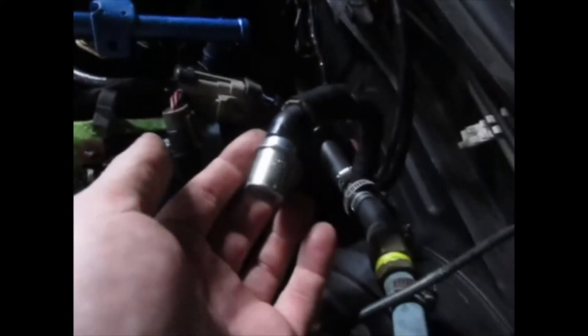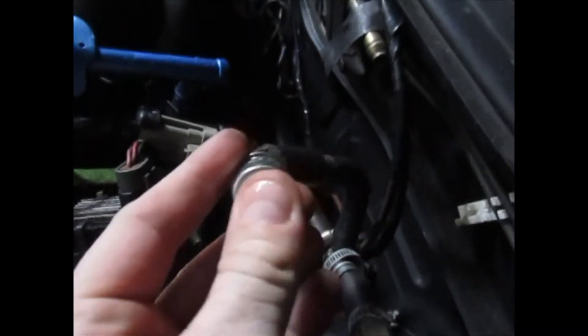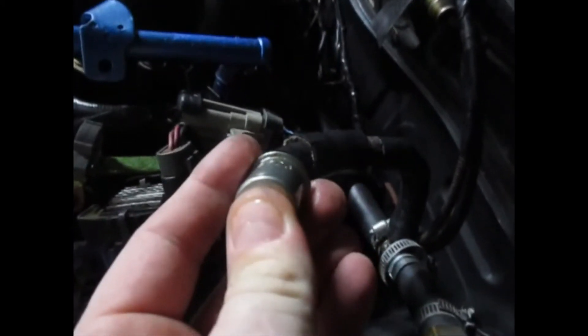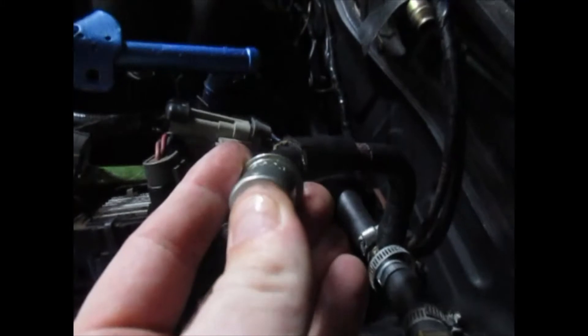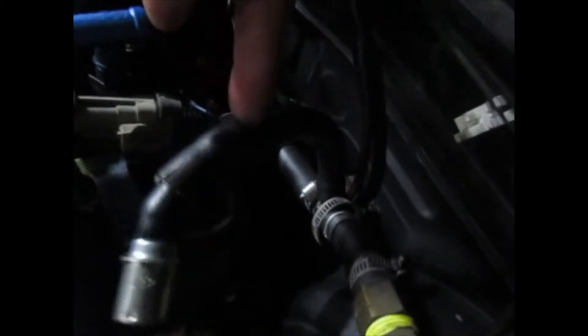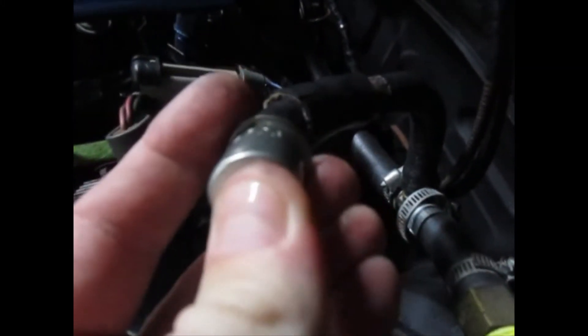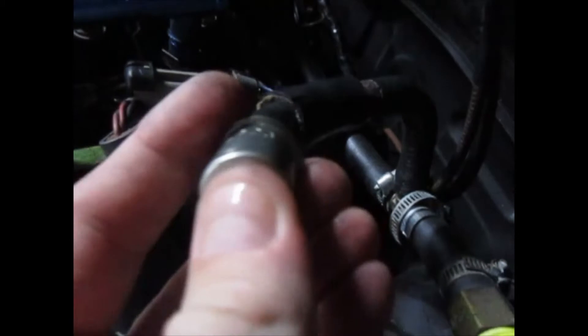We come over here to the PCV valve. Notice I've got the PCV valve popped. You just want to make sure there is nothing coming out of this. I can feel a little tiny bit, and you're going to — all PCV valves leak some. There's a super PCV valve here and a stock Chevrolet PCV valve here, and even with the two PCV valves together it still has a little tiny bit of leak, but that's okay. That little bit is negligible.